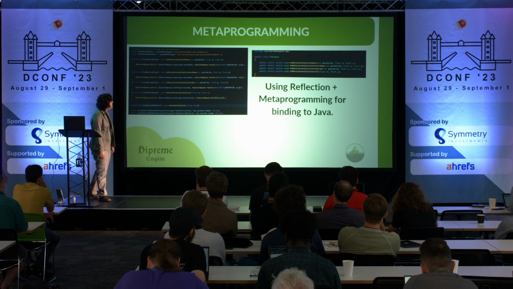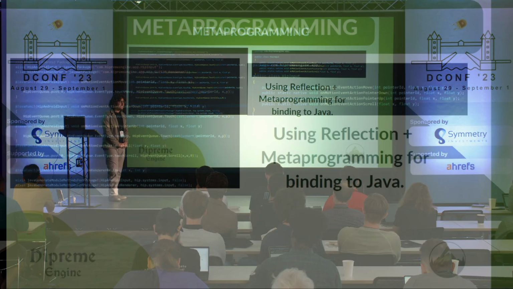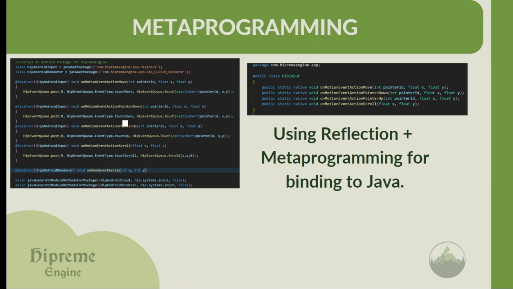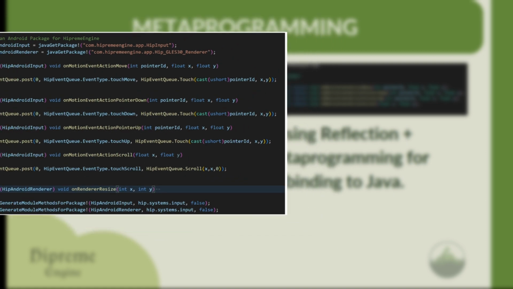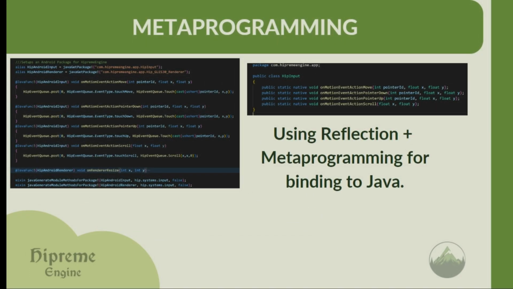The other thing is that D is very nice for metaprogramming. Like when you need to deal with Java, for example, you can just create some kind of UDA that binds to a Java module, and then you can just mix in your function to automatically convert your int, float, objects, and strings to the types recognized by Java, making your code a lot cleaner. If you look at any kind of C JNI binding stuff, you will notice how ugly that is. It's almost unbearable how ugly C can get when dealing with that. This is pretty clear about what it's doing. You can see also on the right side, this is how Java accesses shared library functions. It's really straightforward.